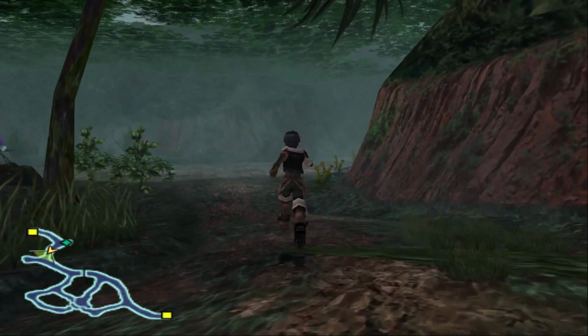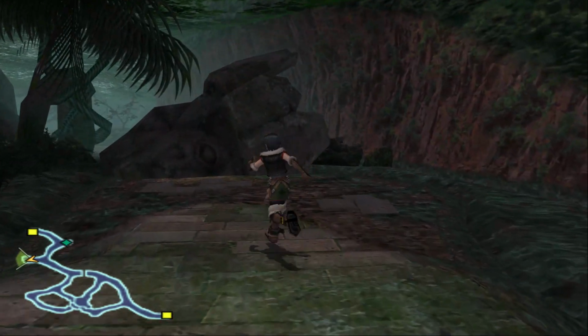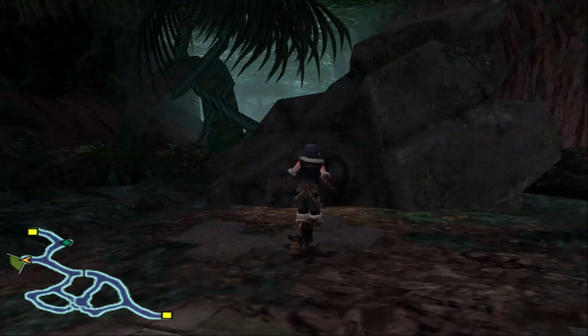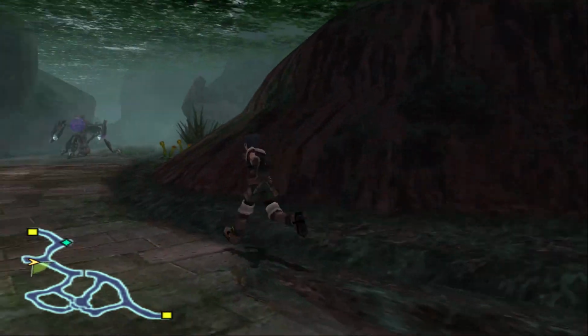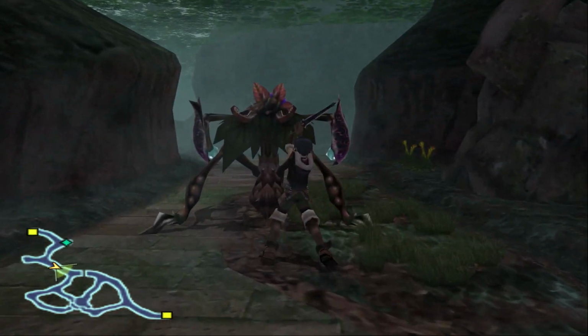And I'm going to skip over the save point for now, and I'll take out most of the enemies that we can find around here. Can I do anything with this? No, it just is there. Okay, cool. Oh, there is a new enemy to show off. Sure, we'll do that.